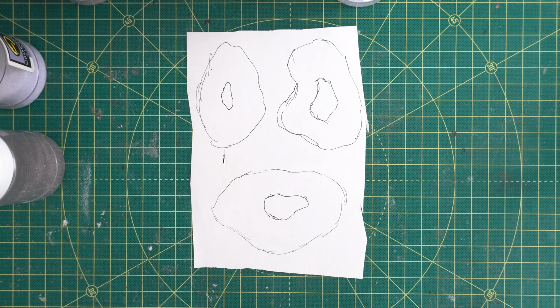Now my thought was that I could just push it into the glue this way, and I don't really care what the outer edge looks like as far as being a clean line, but I would like the inner edge to be a cleaner line for the next color, the next layer that I add. So I'm gonna get that trapped in the glue.